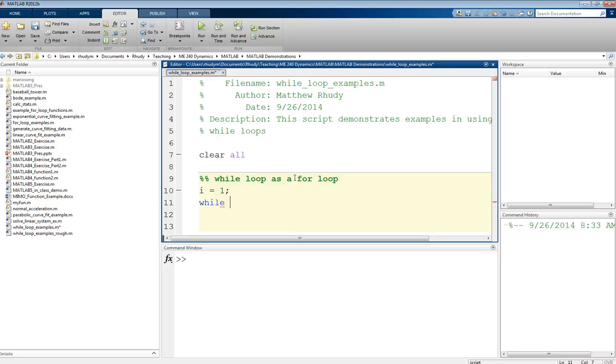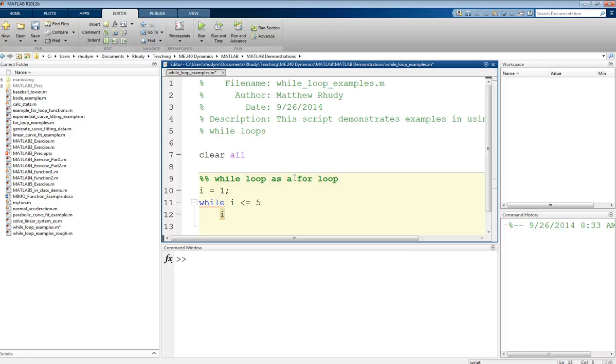In this case, let's say we want to loop from 1 to 5. So we would want to continue to loop as long as i is less than or equal to 5. Inside the loop, we don't actually need to do anything for this example, so I'm just going to show what i does. But in a real problem, we could use this i index to store things into a vector, or whatever purpose we're trying to achieve with this loop.